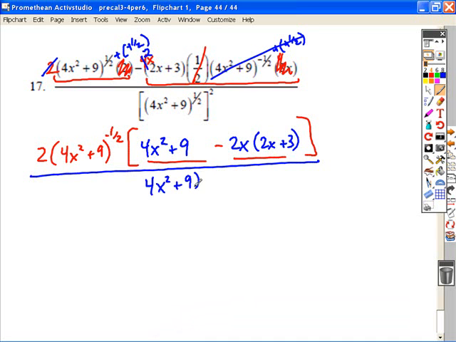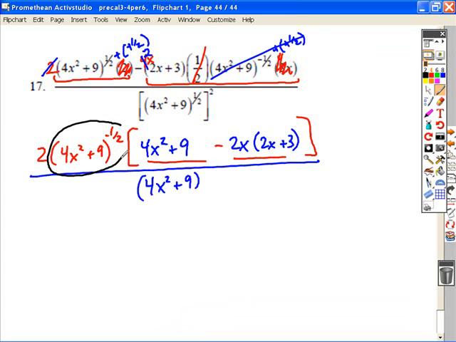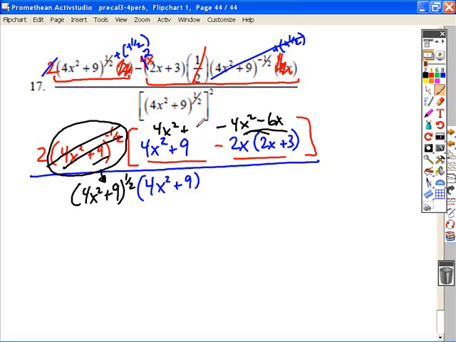Our denominator, we can simplify just like we did before. Power of one-half squared, take a power to a power you multiply. Once you work through this process, any factors with negative powers, you can move to make them a positive power. So we're going to take this factor, move it to the denominator, change its sign to positive. All we're doing here is moving that and applying the negative power. If we distribute through here, we get negative four X squared minus six X. This four X squared plus nine stayed as it was.